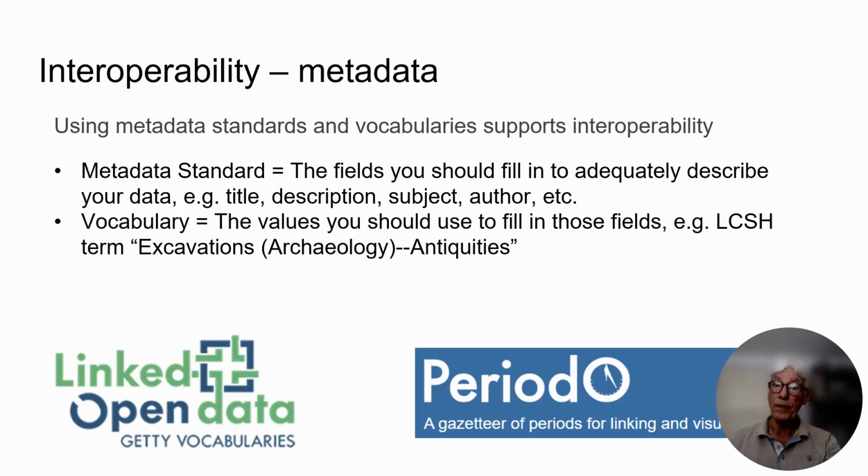Not only the content needs to be interoperable, but the metadata likewise should be interoperable, and this can be accomplished by adhering to metadata standards, describing which metadata fields should be filled, and by the use of standard vocabularies and gazetteers to fill the fields in a standardized way. Using linked open data vocabularies and gazetteers is preferred over paper lists, of course.